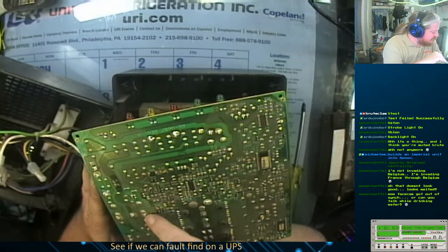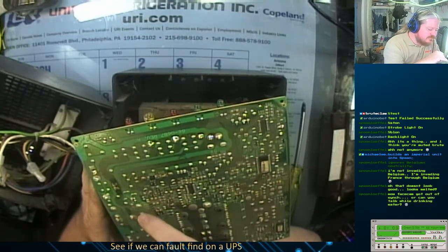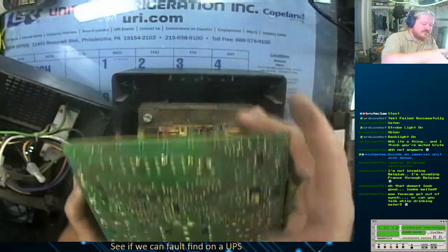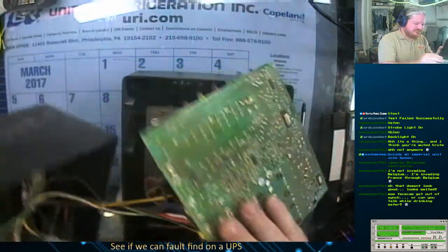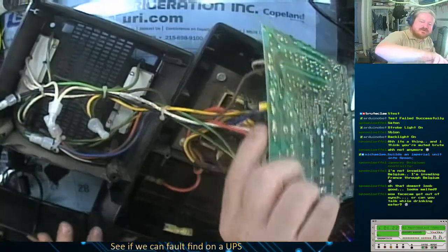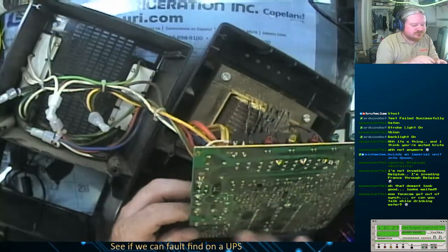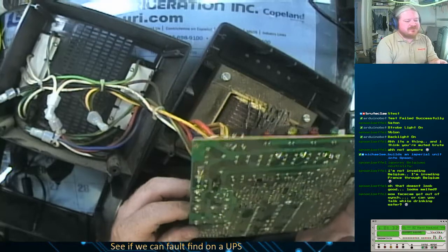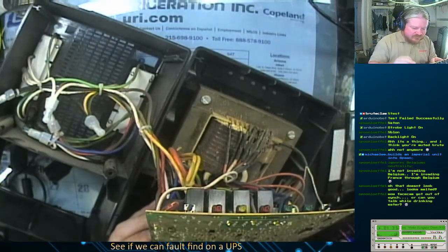So this connection here is the main hot coming in off of the plug. It then goes through this choke right here, which I'll flip the board over so you can kind of see that. Maybe. See, there's these common mode chokes right here that filter the AC power, and that jumps over to this main trace coming into the rectifier circuit. That's why it went poof.